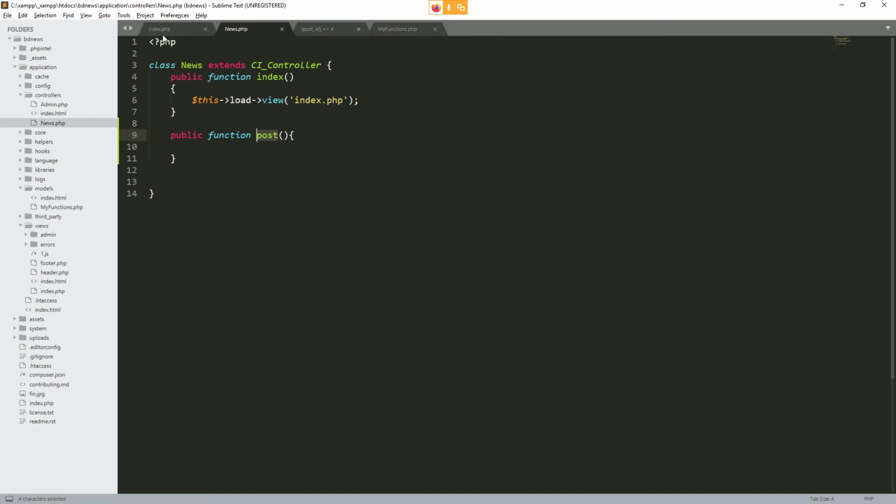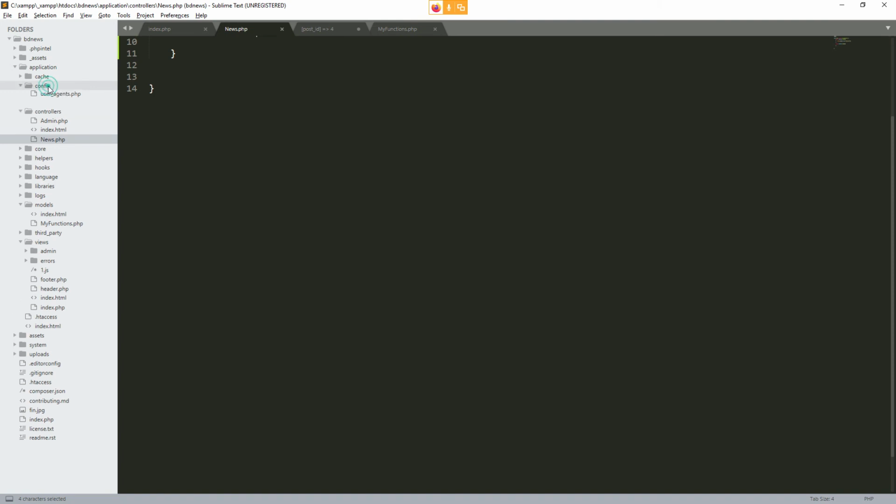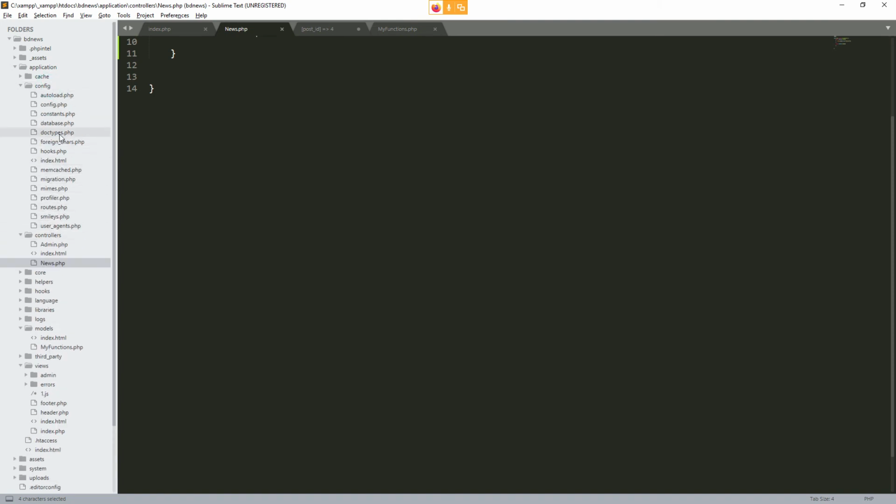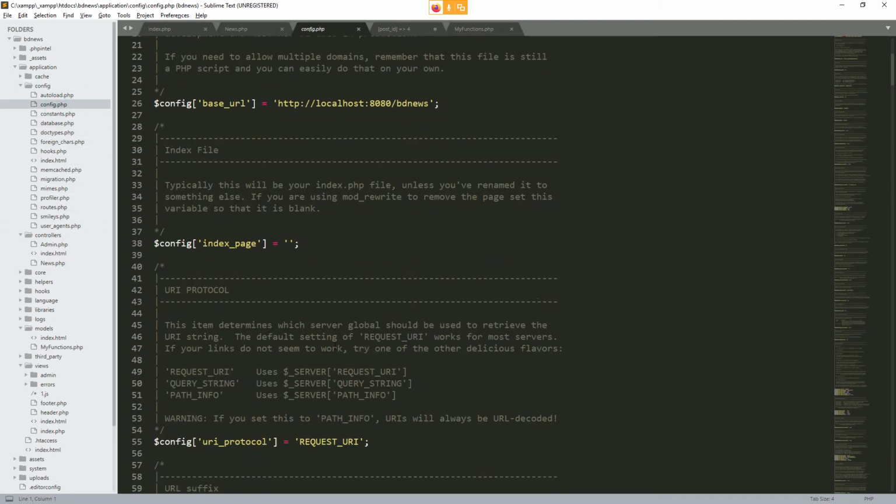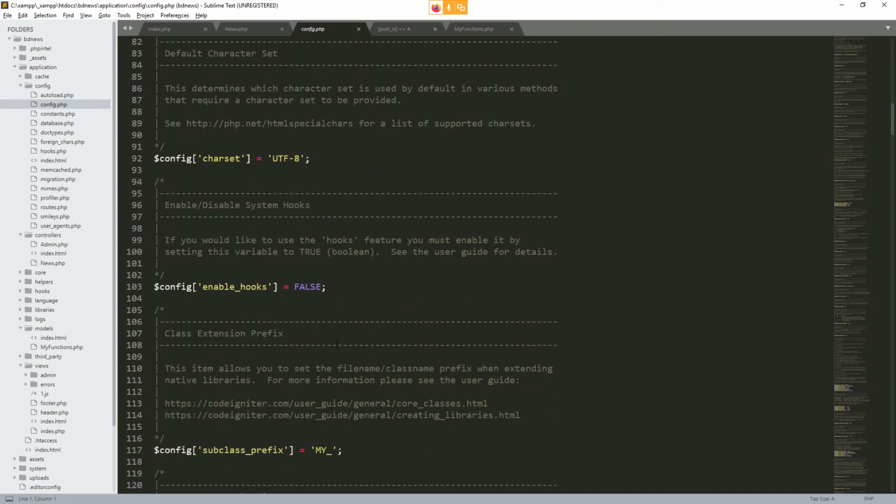What is our main controller? Let us first determine it. I'll come to routes, not config, but routes. Where is routes?